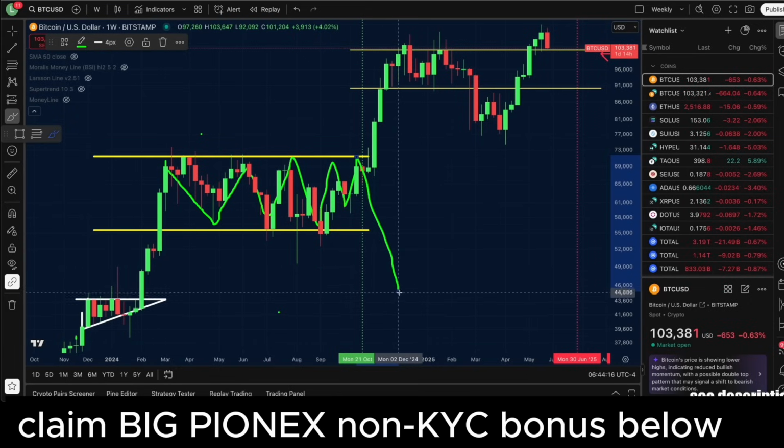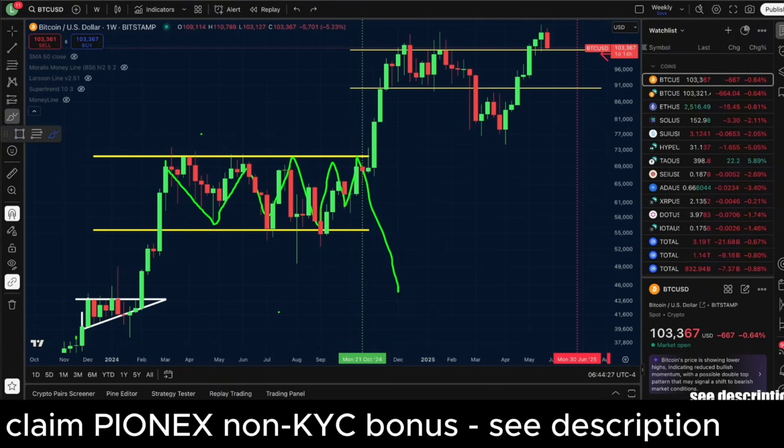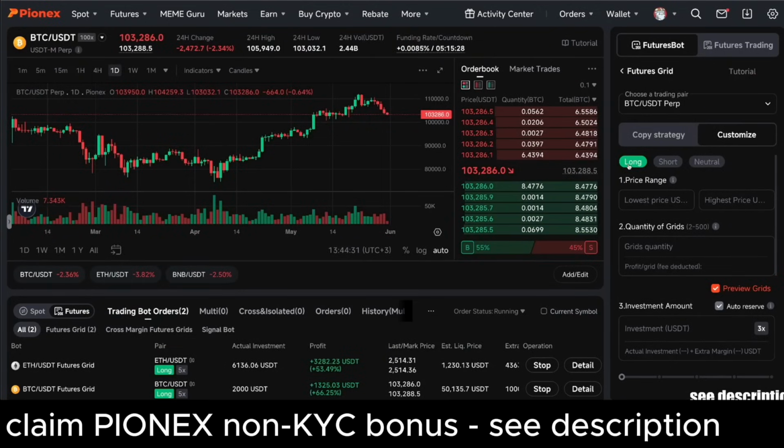So if you have an inherent belief that sooner or later the price will come back into the range, it is easier to be cool, and then it's going to continue doing what it did in the past until you change the range or close the bot. So this is why I would say you need some kind of opinion on what kind of market we're in, and I have an opinion that in this market, long is the only thing that makes sense because we're in a bull market. Okay. Next, let's define the price range.